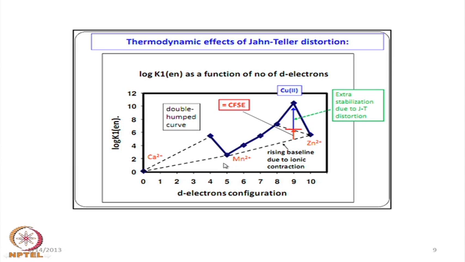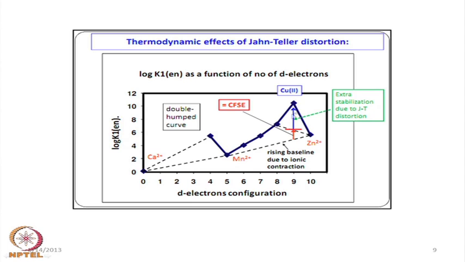Now, in this particular case we also see some stabilization in the case of copper, which is above this dotted line, due to the crystal field stabilization energy in the 3d9 situation. There is a gain in energy due to crystal field splitting, and that gain is reflected in the log K1 value going from the dotted line up to this point. But experimentally this value is much higher, close to 10, and this increase from about 6 to 10 is due to the Jahn-Teller distortion. So, the stabilization we get experimentally, when we determine the log K1 value for the binding of ethylenediamine to the copper center, is due to the extra stabilization from the Jahn-Teller distortion.